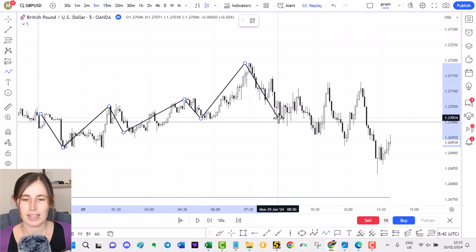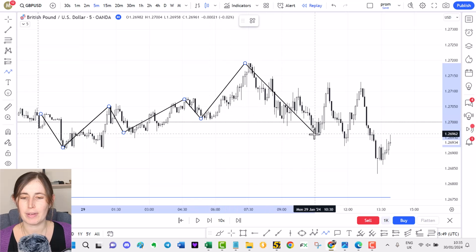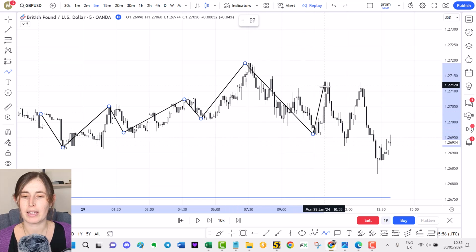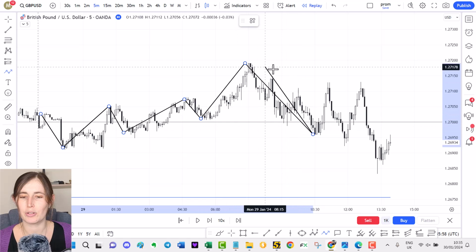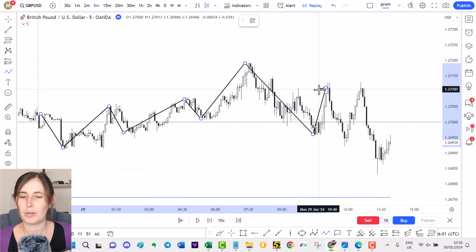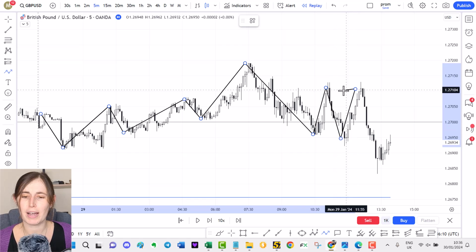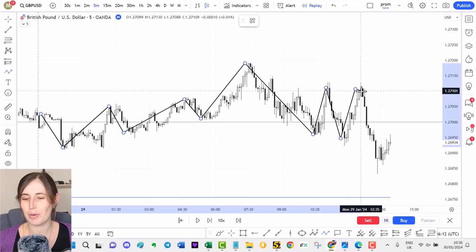Now, what was interesting is that as price went on to the end of the London session, it pulled back and it broke this low and it made a new low here, closed below this one. It pushed up here, it couldn't break this high, so it wasn't just a deeper pullback, it was a failed attempt at a new high. We had a push up here, price dropped down here, it broke the previous low and closed below it. It made another attempt to make a high, which actually formed a double top pattern, which would have been a good place to get short, but that wasn't in my strategy. I wasn't looking at the charts then.